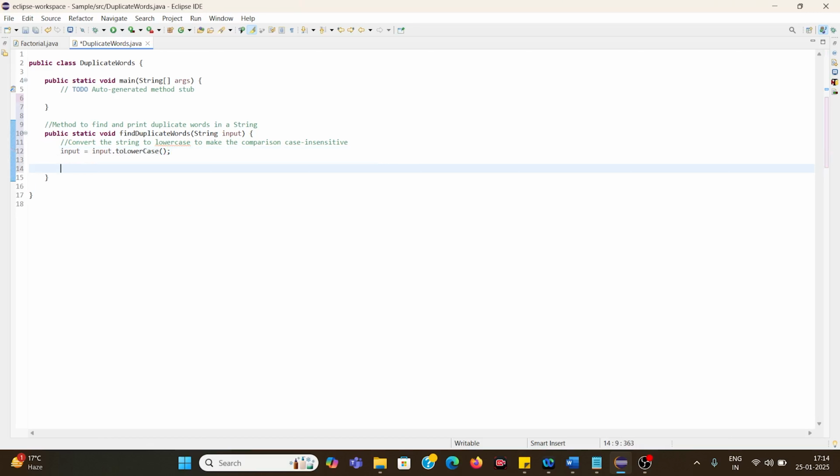Now we need to use a regular expression to split the string into words.